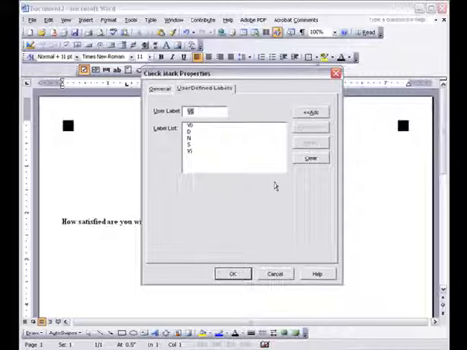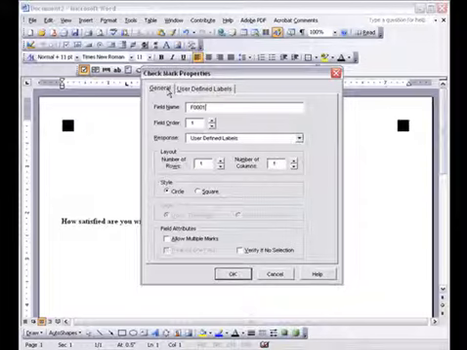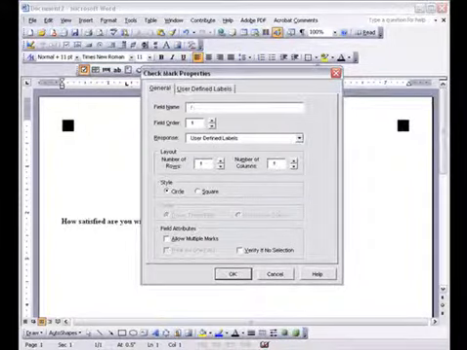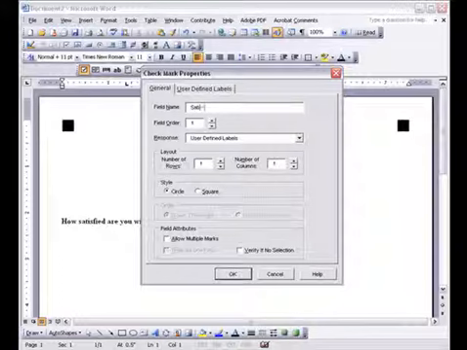Before I click OK and create the checkmark field, I am going to go back to the General tab to check over the different fields and options in this window. First off, I am going to change the field name to Satisfied. This will be a valuable reference for me in the database after I have processed the forms. It allows me to know what the values are that are in that particular field in the database. The field order box does not need to be changed because it is changed by the publish step after I've created the entire form. The next thing to change is the layout area.